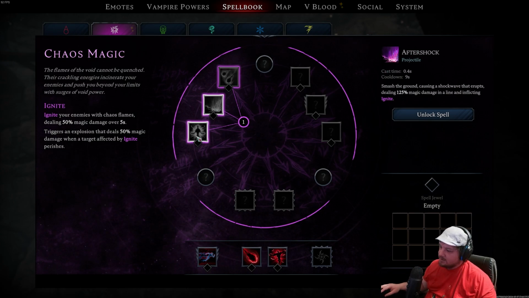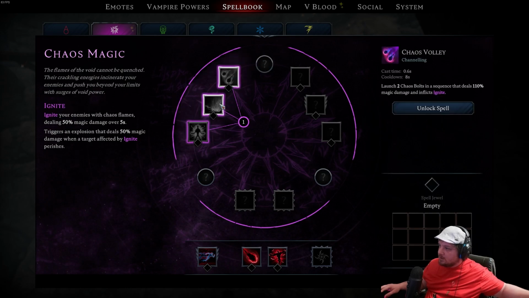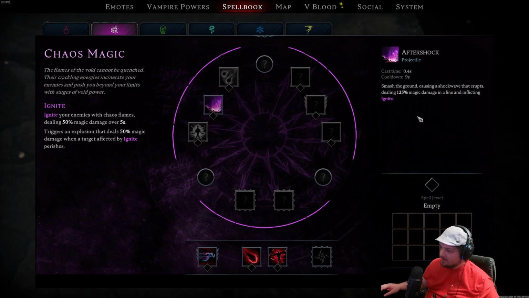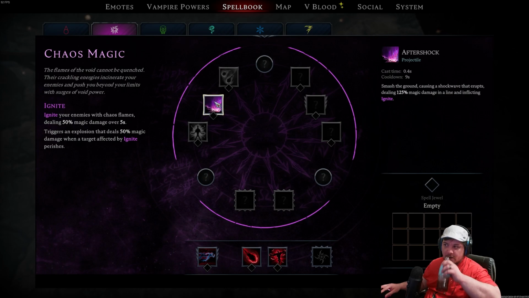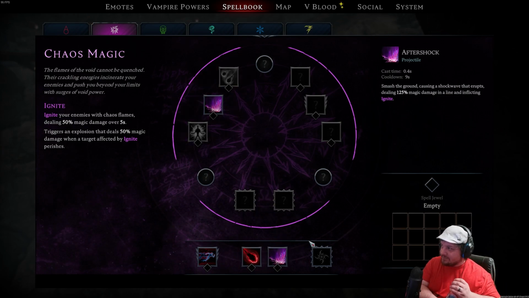Let's see. Oh no. Oh, and there's passive abilities as well. I'm thinking this has more AoE potential, and that's definitely something we'll probably need. So I'm gonna go with that. We'll do that. I like that system.